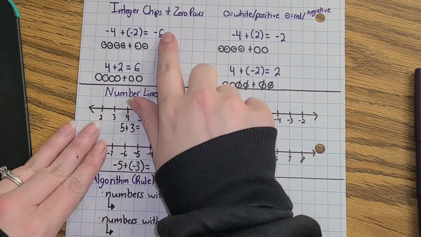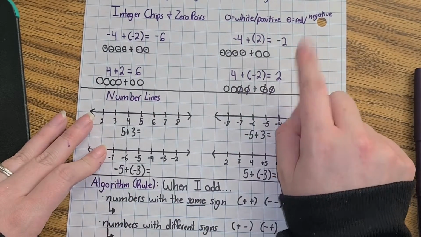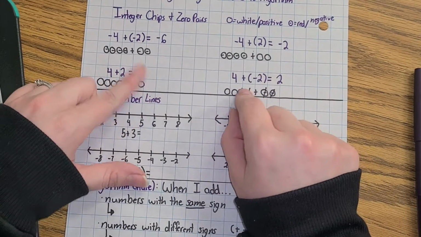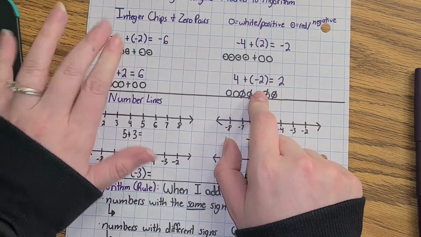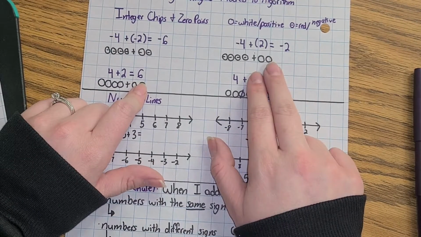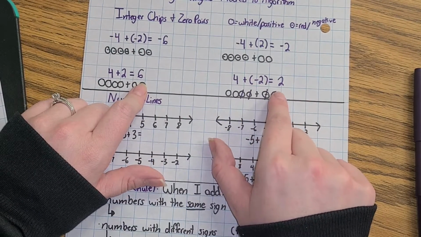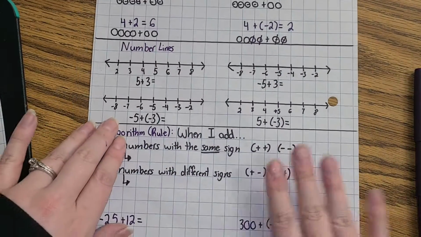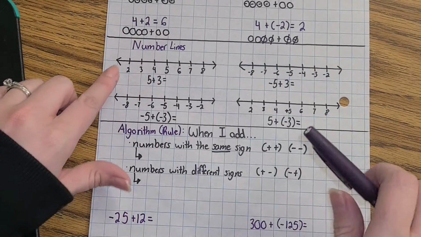Interesting. The left side has 6s, the right side has 2s. But on each set, one's negative and one's positive. So I want you to start thinking about what kind of patterns went on here. What was the same about these numbers to get 6? What was the same thing about these numbers to get 2s? And then the difference. How did we end up with the signs that we got? Okay, let's apply it to number lines.